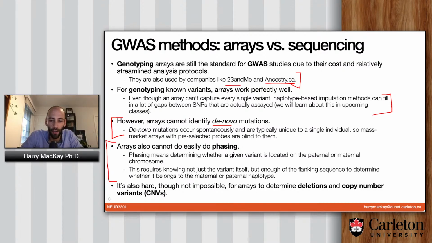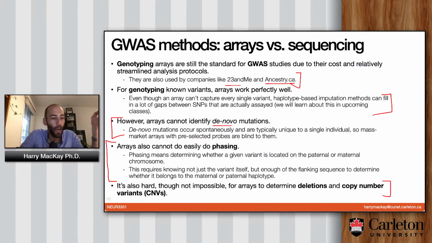It's also very hard, though not always impossible, to identify deletions and insertions and copy number variations, because these are structural variants that change the way the DNA is organized. And microarrays are not sensitive to how the DNA is organized. Your DNA breaks everything down into 100 base pair chunks, and they just bind or don't bind. The microarray has no way of telling what order they came in on your actual genome. All they can tell is whether something is there or isn't. So if things have gotten mixed up or out of order in your DNA, the microarray is completely unable to tell that.